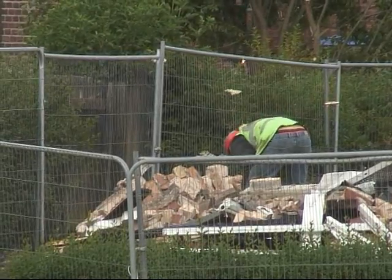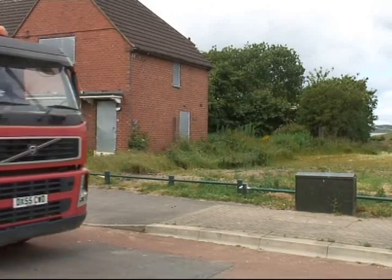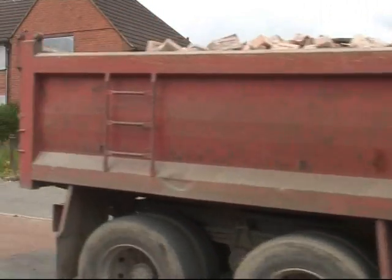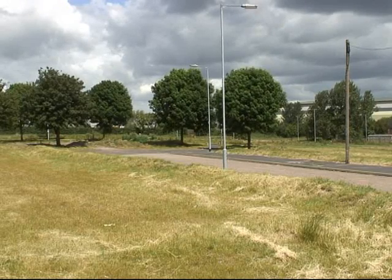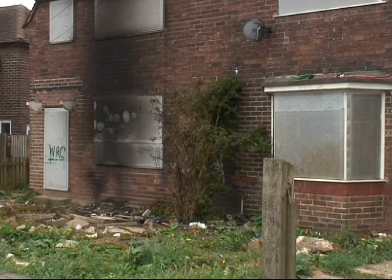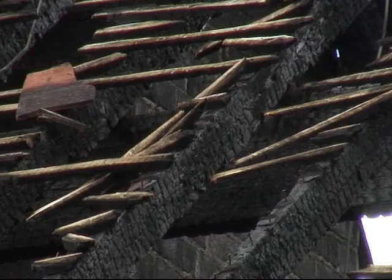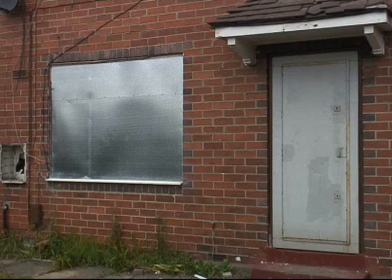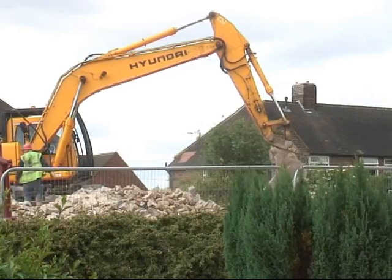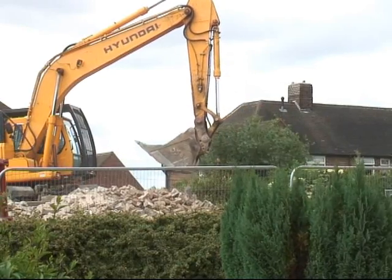There's going to be a lot more new housing. That new housing is going to be the first phase, and following that we're going to have some new development on this area, where about 180 of the houses have come out. And then the houses that are left here are going to form part of a new development with a layout that's more suitable to modern needs — for instance, the fact that people mostly have cars these days. It's going to have a variety of offers of housing, so what it's going to be in the future is mixed. There's going to be some private housing here and some shared ownership, and across the road there, next to the extra care, there's going to be a mixture of social housing, shared ownership, and private housing.